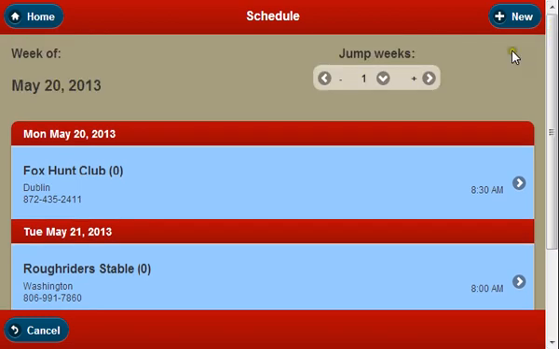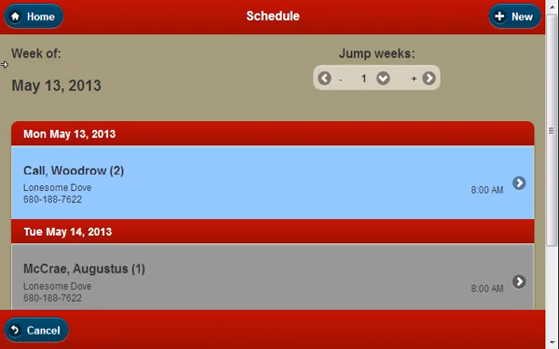Now to move around within the schedule, you'll use this navigation tool called Jump Weeks in the upper right. You can move forward clicking the arrow that points to the right, as well as backward clicking the left arrow by any number of weeks, and the number is determined by this section in the center. So if we just wanted to move back 1 week from now, we'd click the back button, and now we're looking at the previous week.